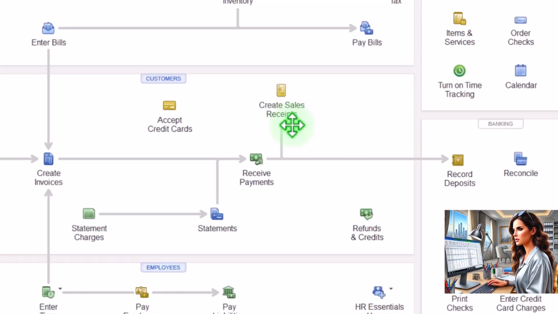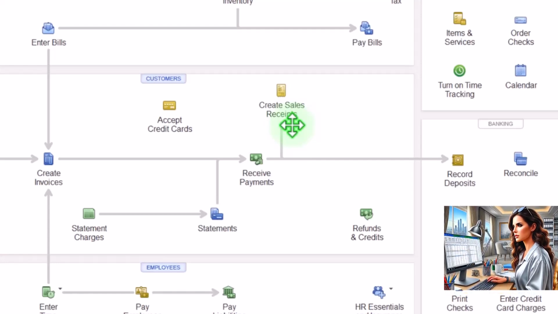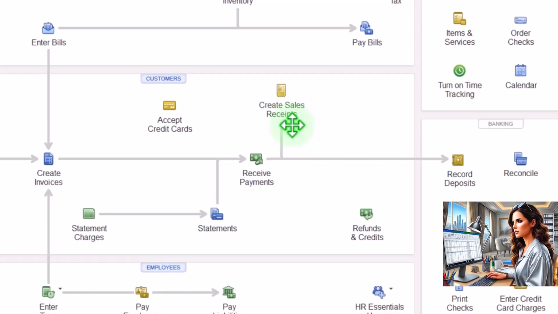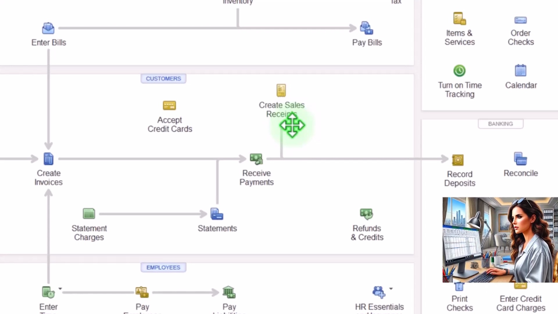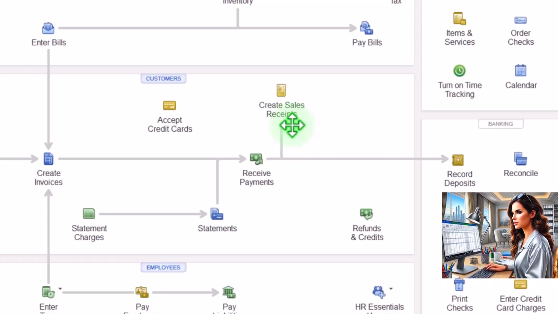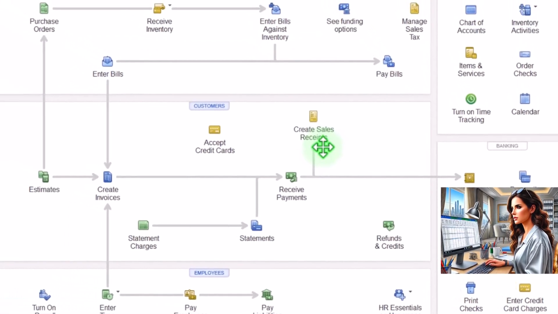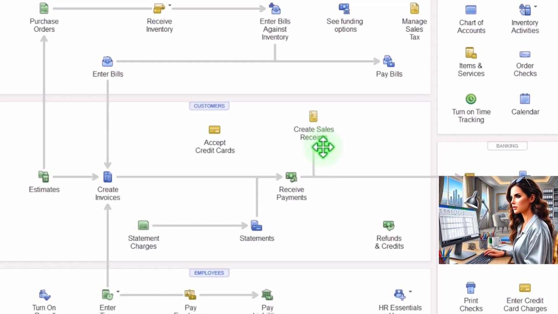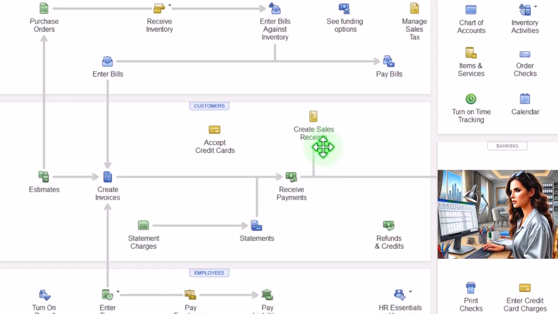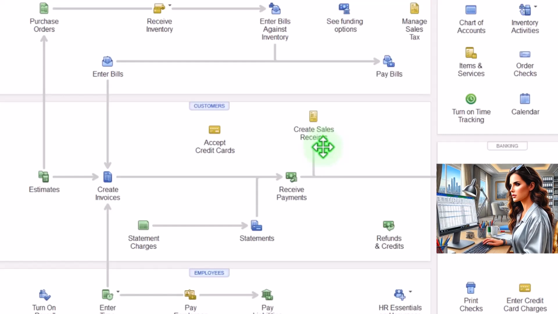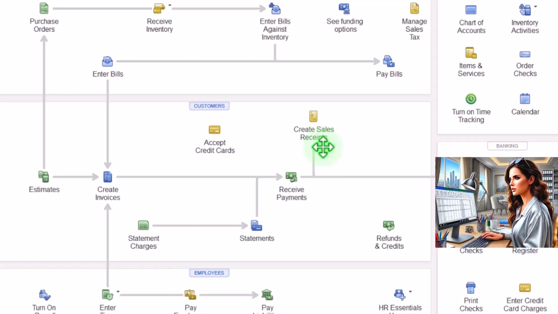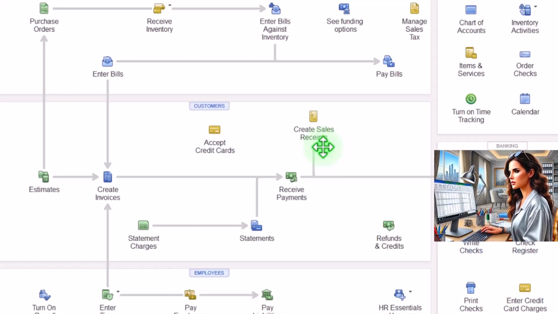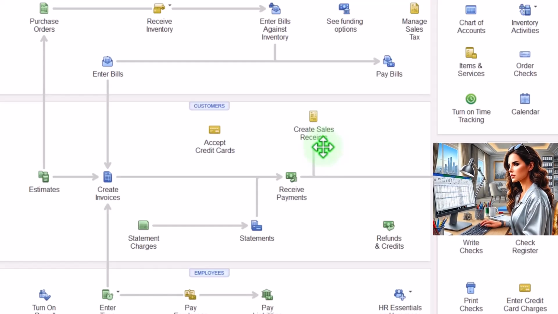Well, one way we could do it is we can give them a credit memo, which will basically give a negative accounts receivable in their account, recording the transaction at that point in time. Or we can have this delayed credit situation. Now, the difference with a delayed credit situation is that it doesn't actually record anything at this point in time. It doesn't record it until they actually take you up on the offer.